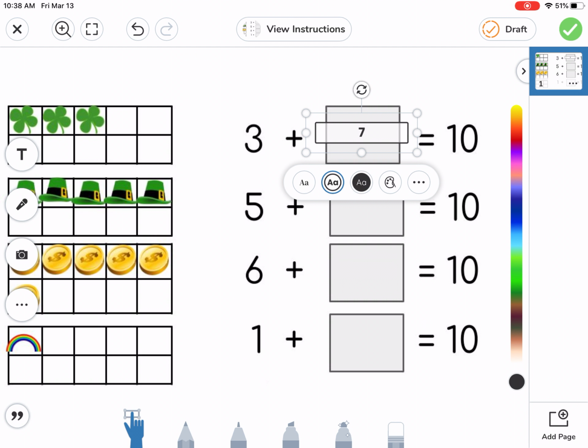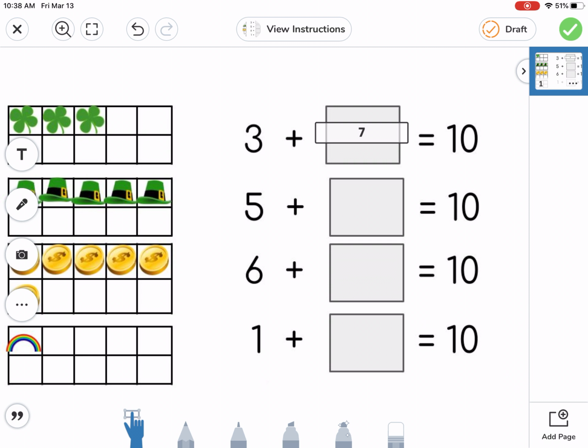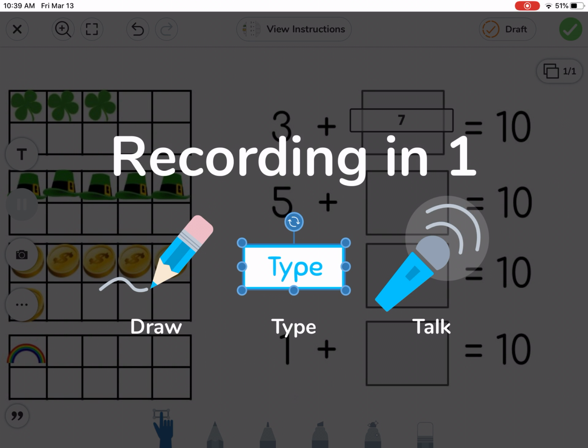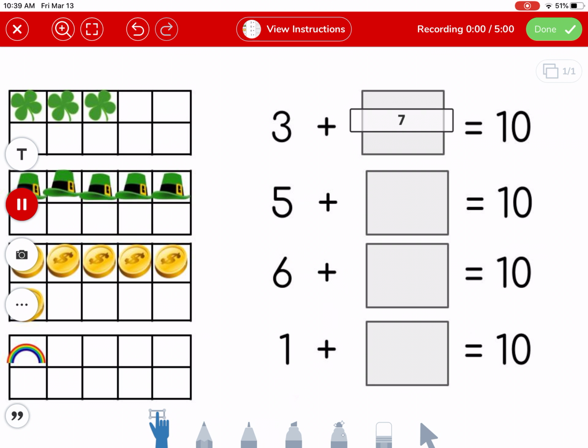There is also an option for a text box on the bottom of the screen as well. If a student is asked to record or give information, there is a microphone on the left-hand side. The unique part of the microphone is as they click the microphone, at the bottom of the screen after a countdown, there will be an arrow that appears. They can now collect the arrow and use the arrow to point to information on the screen as they read or are showing their knowledge of the information given.